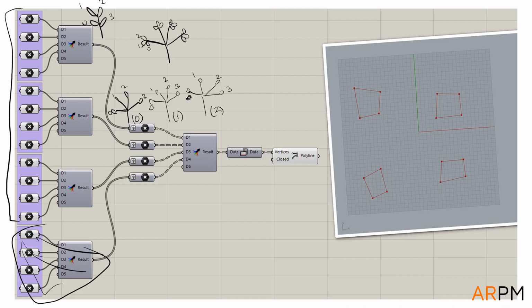Now you might notice that I have 4 branches and 3 items on each branch. If I plug this data directly into a polyline component and don't use this flip component, I will get something that looks like this.